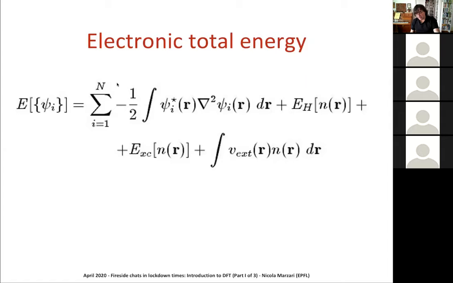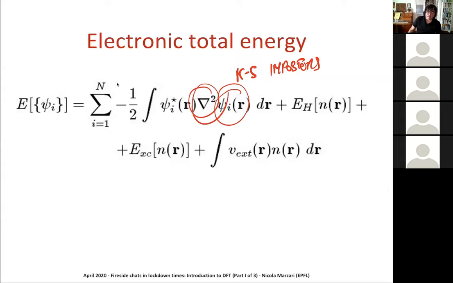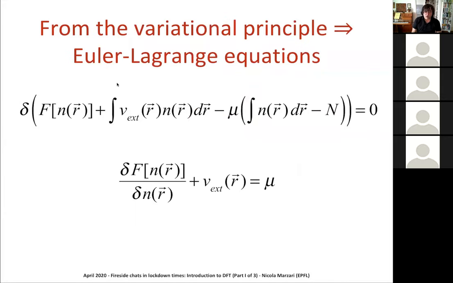Now you see we have the Kohn-Sham impostors. Here they are. Let me write it. I'm done in 2 or 3 minutes. So these are the Kohn-Sham impostors. But we can take a second derivative of these impostors. So they capture the quantum kinetic energy much better than the charge density in Thomas-Fermi was doing. And again, if we have the energy functional, we can do the Euler-Lagrange equation. This would be the Euler-Lagrange equation for the original energy functional, where we have just kept F.